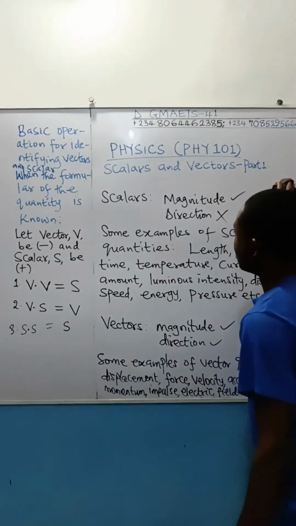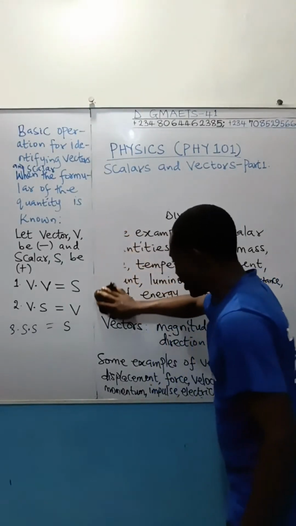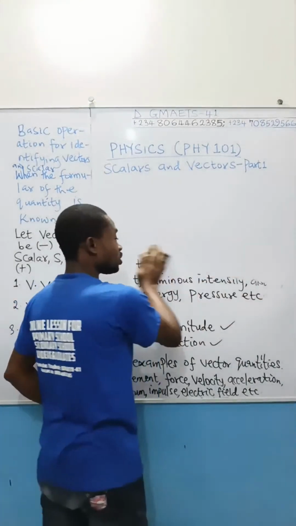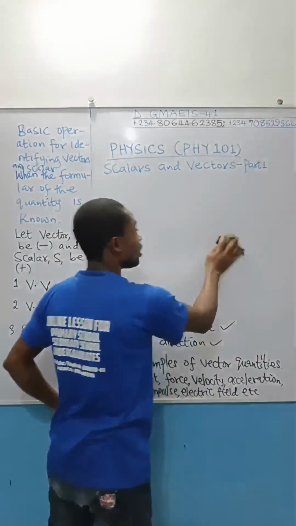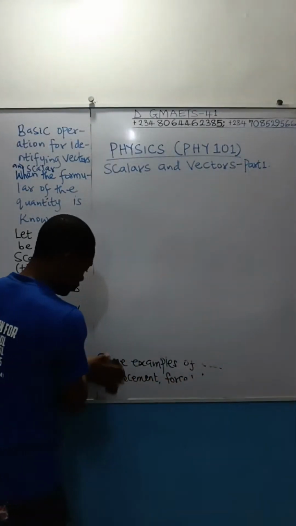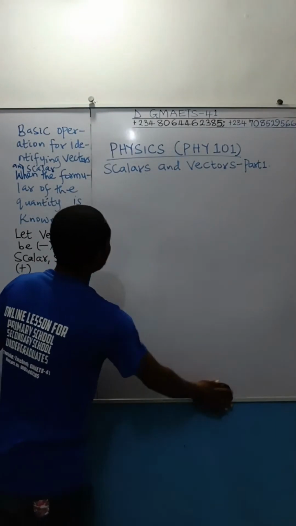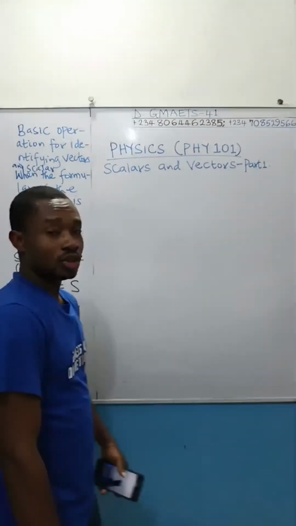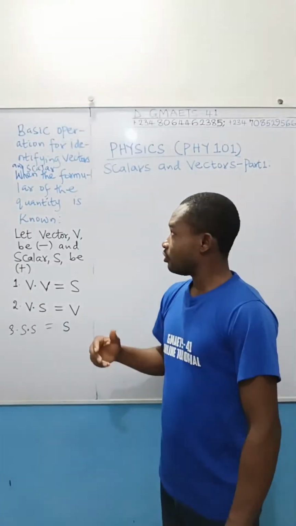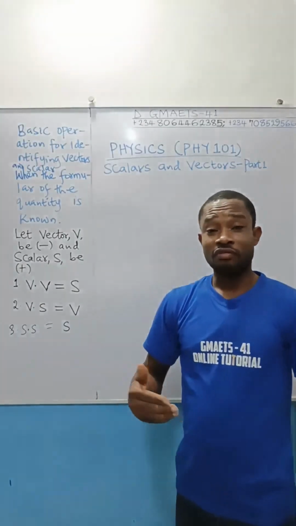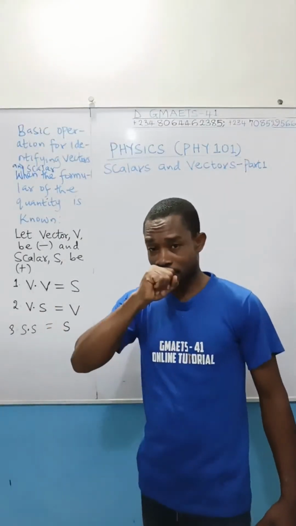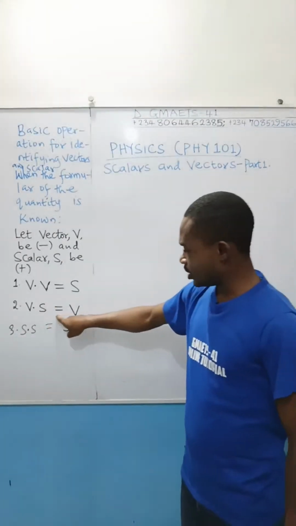I'm going to wipe this. So we have been able to cover one important part of scalars and vectors, where you are meant to know the definition of scalars and examples of scalars, and the definition of vectors and examples of vectors. We shall now move on to the concept of the dimensions of vectors. Vectors can exist in how many dimensions?